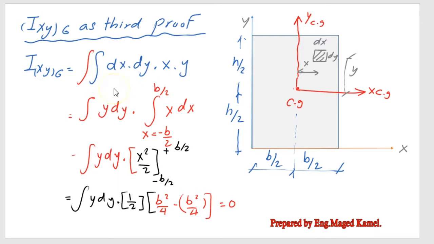We are going to perform first integration then second integration. First integration we are going to make integration for X DX multiplied by the X starting from minus B over 2 to plus B over 2, and the integration of X DX will be equal to X squared over 2 from minus B over 2 to plus B over 2.